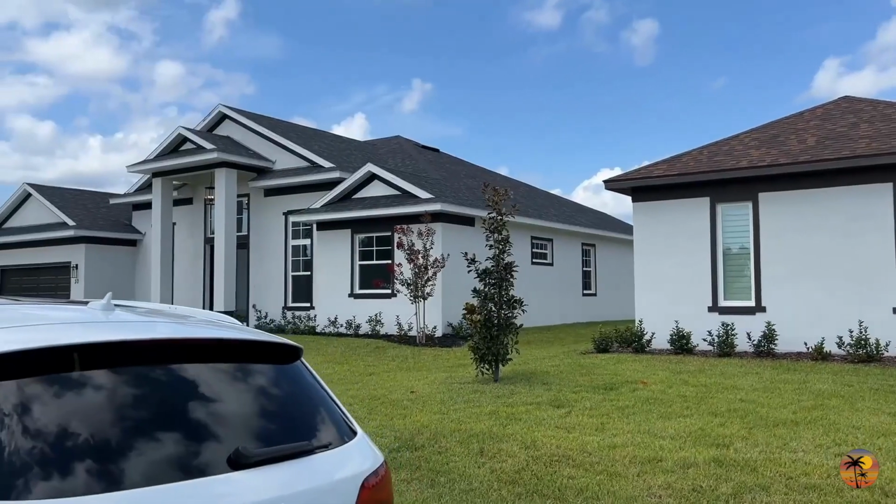Yes, if there were furniture in this house right now, it would look like a real gem. Even without furniture, it looks great, at least in person. I don't know how well the camera captured what this house looks like for you, but for us, it looked wonderful. If the furniture were in place, we would probably have fallen in love with this house. But to be honest, we are a little in love with it, even when we saw it during construction. It seemed to us that it would be magnificent, and it really is great.